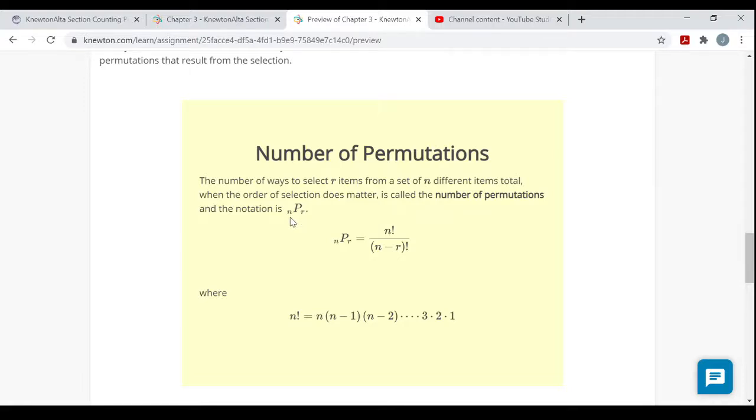I have n objects, and I'm picking R of them and counting how many ways I can rearrange those R objects.